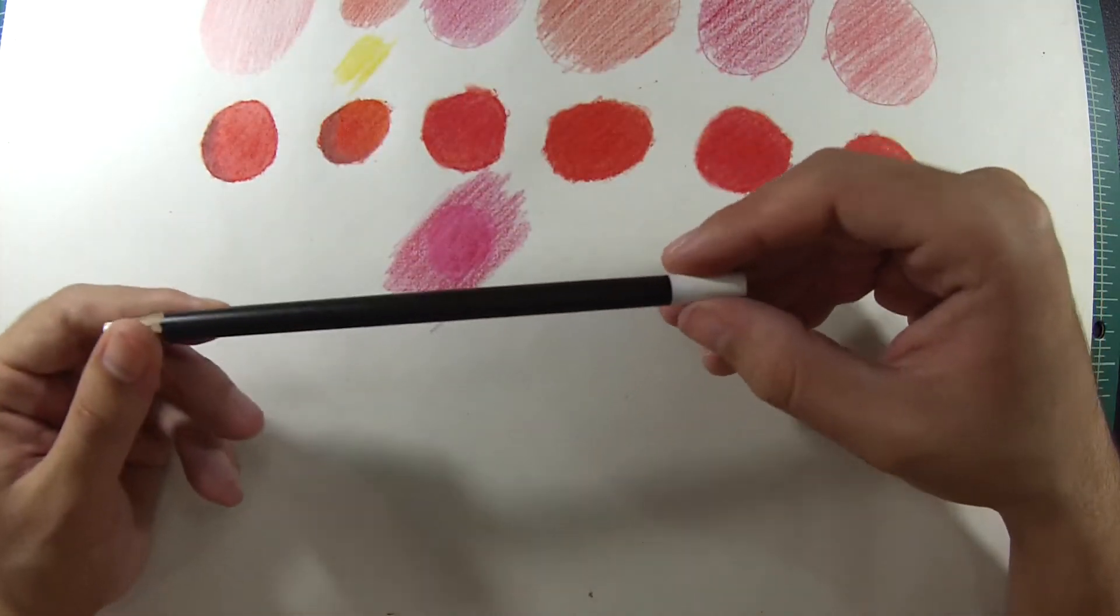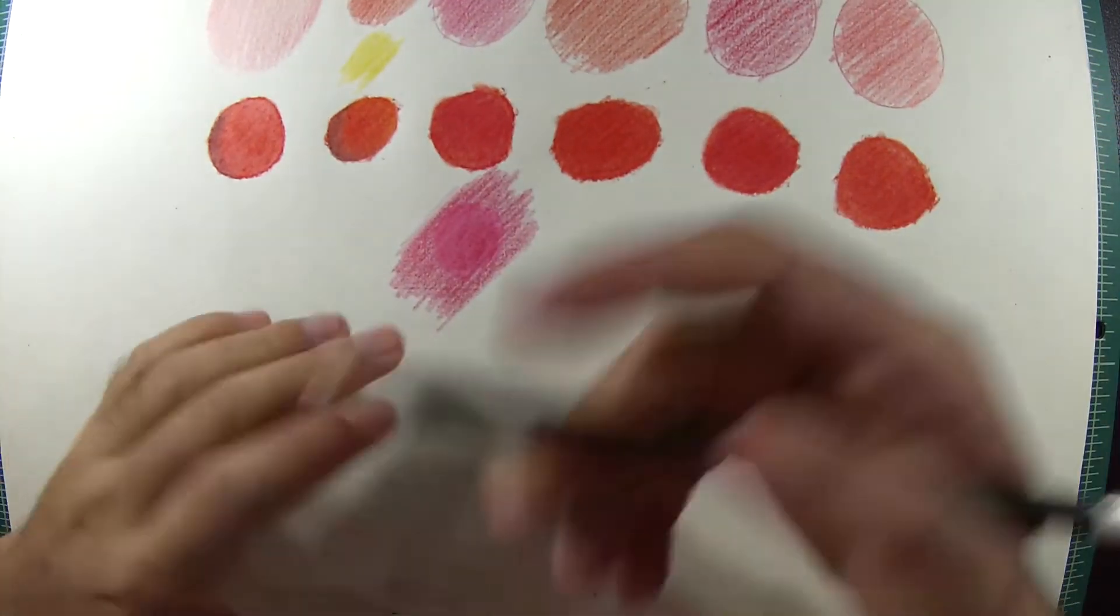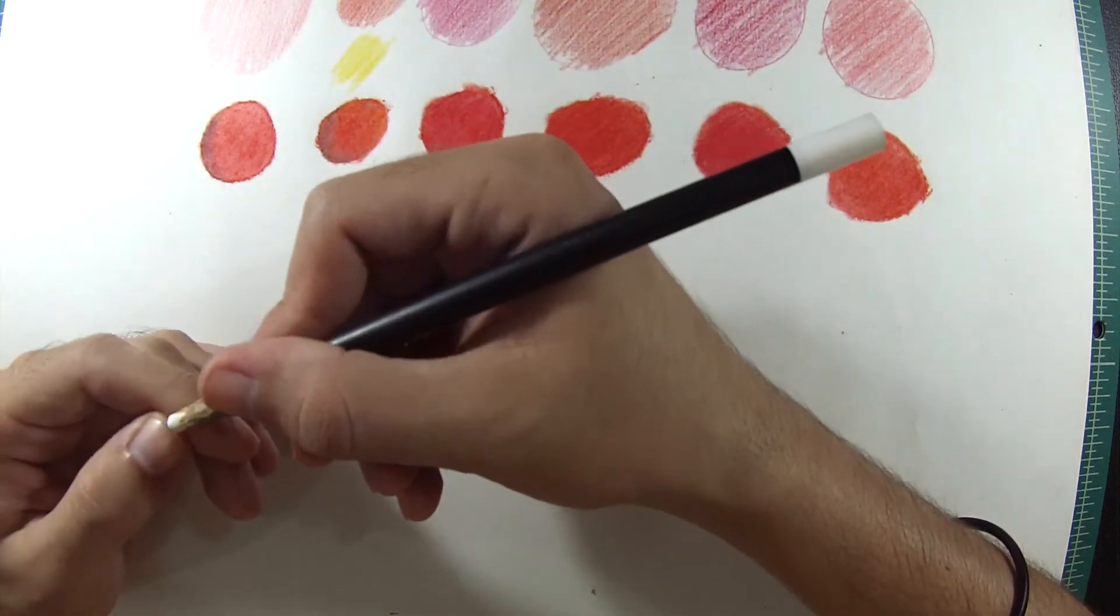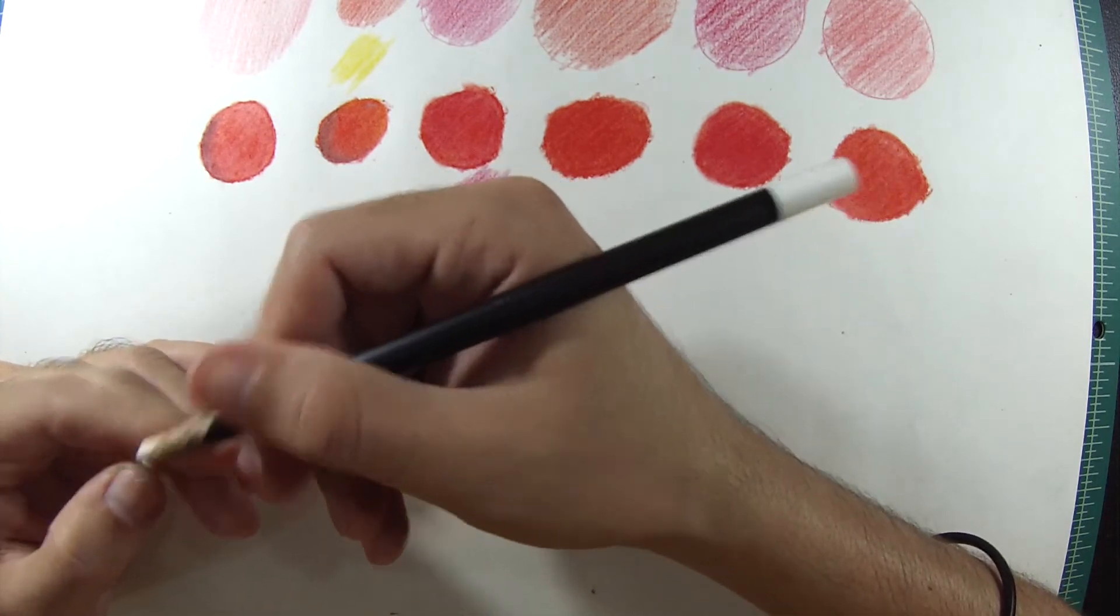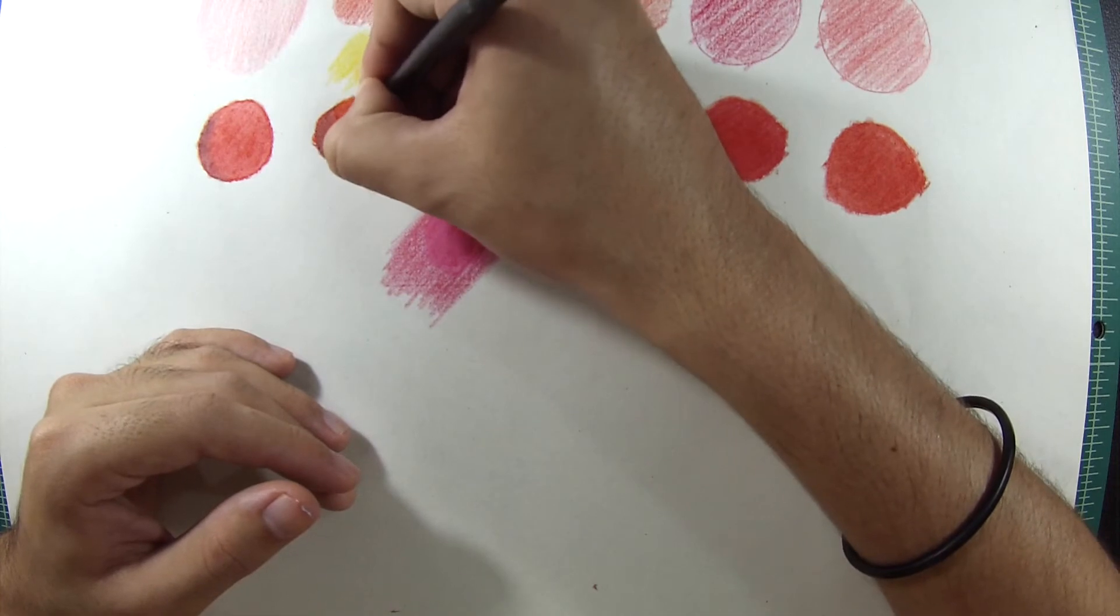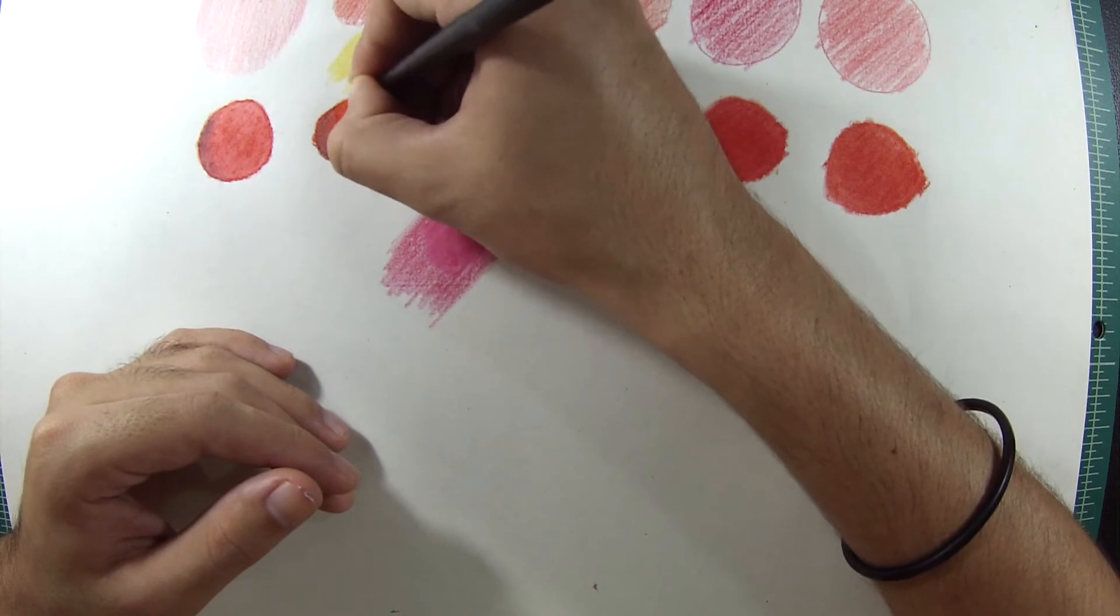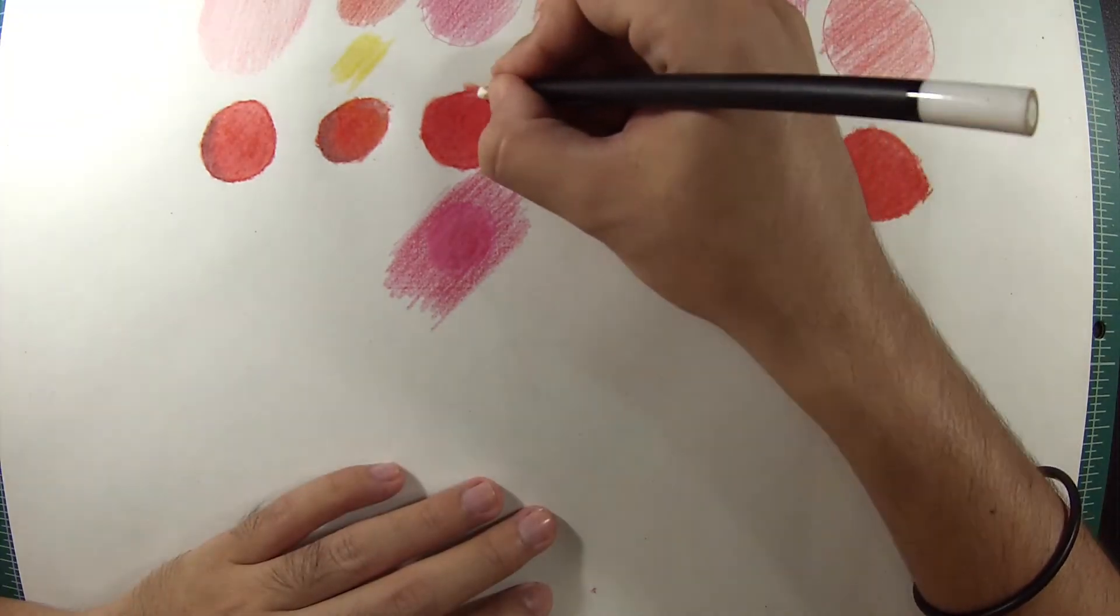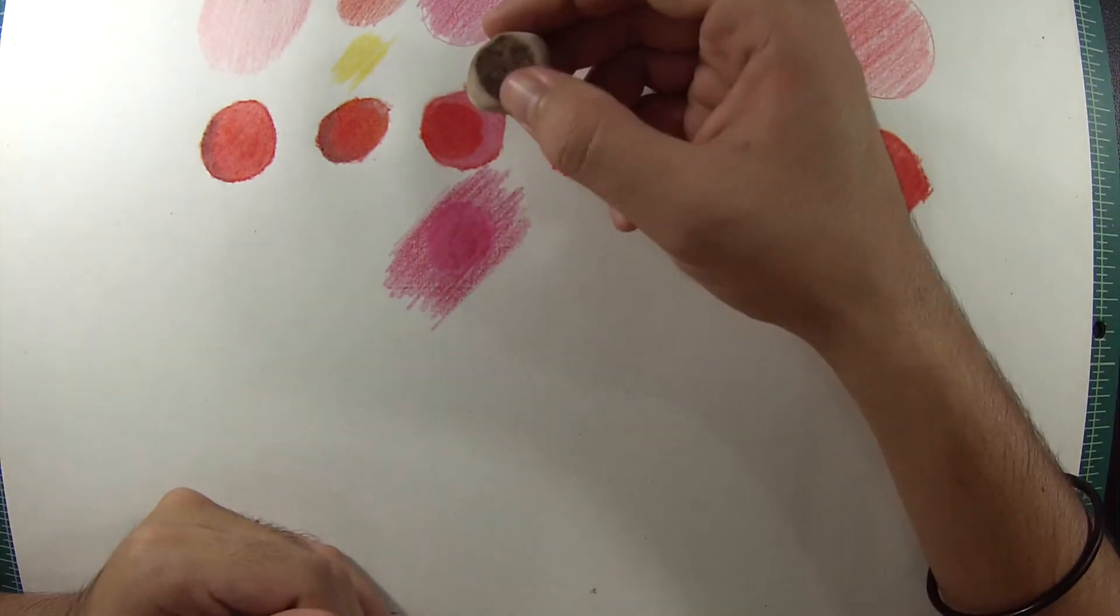I also have my white pencil here. You can use the other white oil pencil as well but I'm going to use this one. Let's clean up the tip a bit because I forgot to clean it up when I finished my last project. So there you have a little white highlight. Let me show you on this circle because it's a bit bigger.